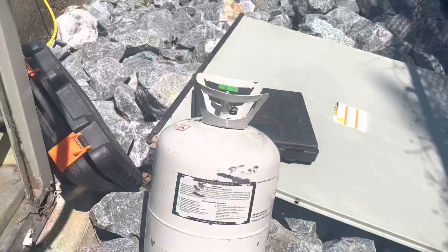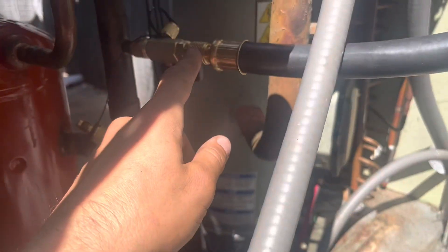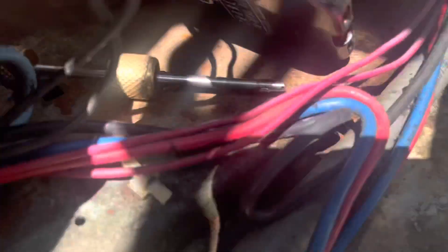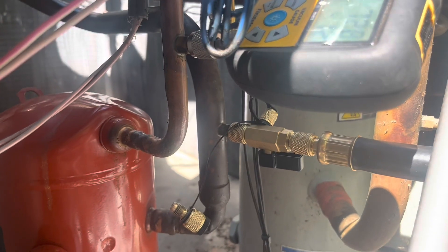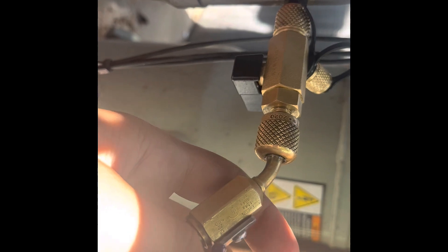We're going to let it drop and then add in the refrigerant — 12 pounds. Before we add refrigerant, I'm going to shut this off and add a little bit of refrigerant here to create a positive pressure before I put my Schrader valve in — that way I know we're at positive pressure. Once I do that, we'll go through the liquid line and add the 12 pounds. You open this back up and you'll see your micron gauge shoot up. You don't want to go too heavy and damage the micron gauge — just enough to create positive pressure.